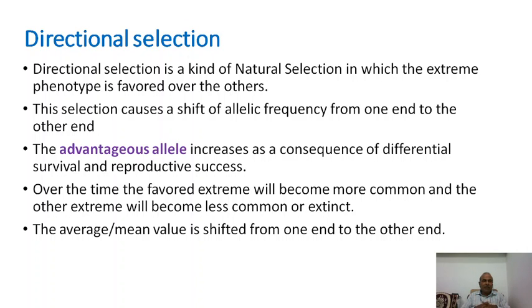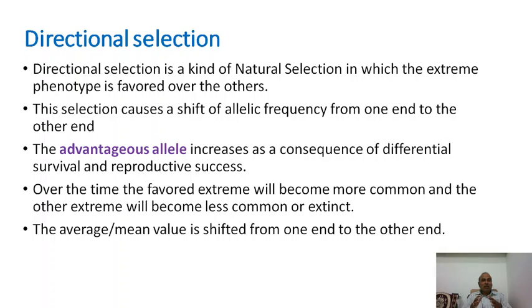Let me give you one example. If you want to buy clothes, in the winter season we prefer woolen clothes, and in the summer season we prefer cotton clothes. Our selection value shifts from one end to another depending upon the changing environment. When there is a drastic change in the environment, the selection value will also shift from one end to the other end. This is another kind of selection, quite different from the earlier stabilizing selection. This is a very different one.